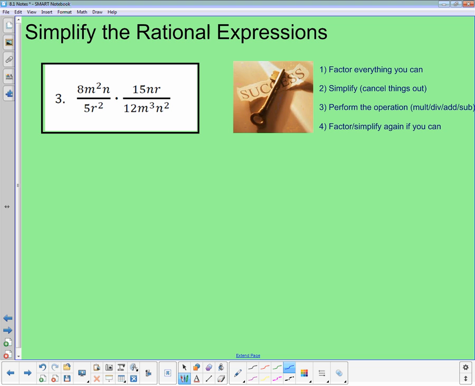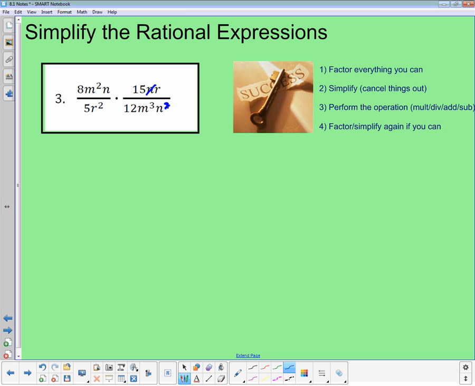Now, so far we've been looking at things that only cancel from the left fraction and the right fraction, but really it doesn't matter which side they're on. As long as you have a factor on the top and a factor on the bottom, you can get rid of those. So for example, you've got an n here, that's going to cancel one of the n's on the bottom. Even though they're on the same side, you can still cancel them out.